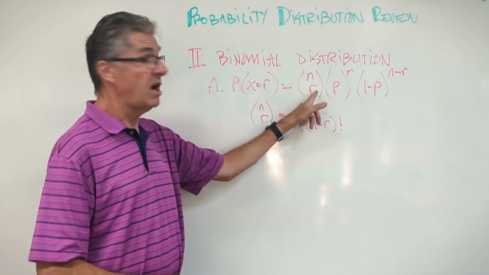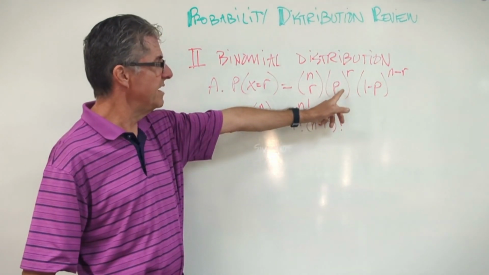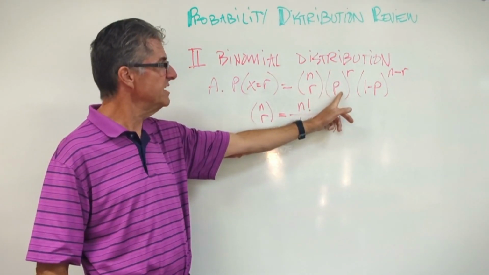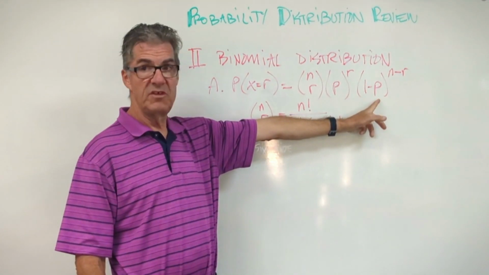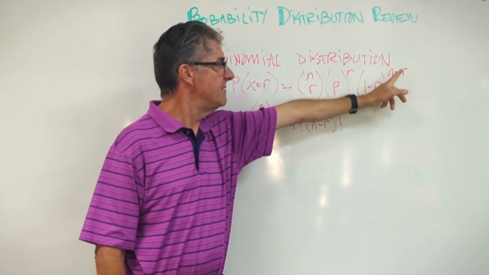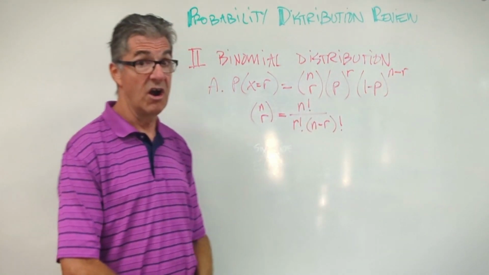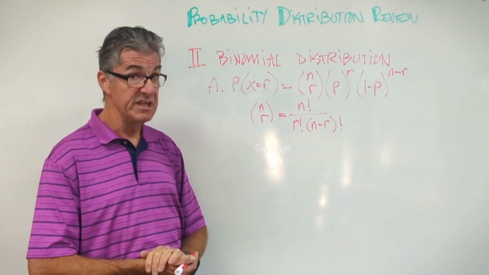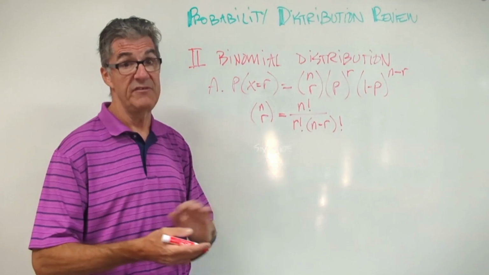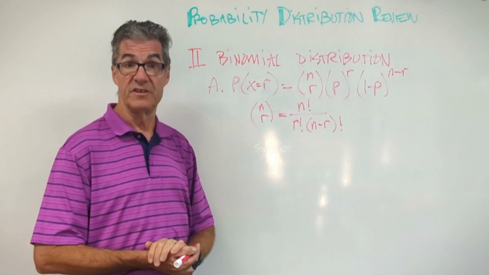So then you take the combinatorics term and you multiply it by the probability of the event actually happening to the power r, and then 1 minus the probability of that event to the power n minus r, trials minus r. So that's that formula. You won't get a million of these because these take a while, especially if it's on a non-calculator portion of the test.